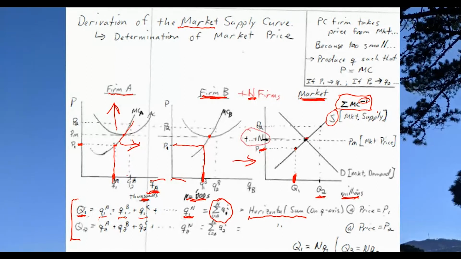Now, just one interesting side piece that we're going to come back to and highlight a little bit more later on. When we say the firms take the prices given, that they don't have any control over the individual price, we should ask, well, where is that price being generated? Where is it coming from? And the answer is here. It's coming from the market.